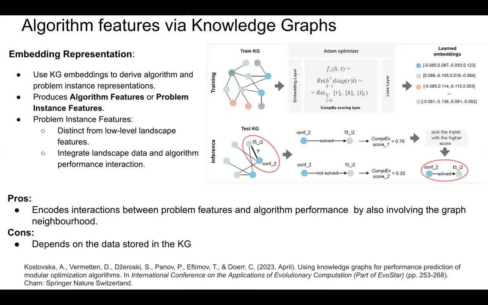And then the negative point is that it depends on the data which is in the knowledge graph. But what is really nice, you can further use those kinds of representations to, say, think about that I have some configuration, some hyperparameters. I don't have time to evaluate, or it's computationally costly to evaluate. Instead of doing this, I have the graph and I can say, okay, if this configuration can solve this problem in some kind of precision, so I'm doing link prediction in the graph in order to see if I need to continue with the experiment or not.